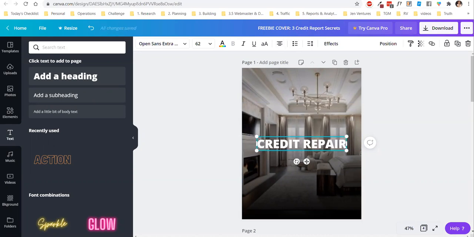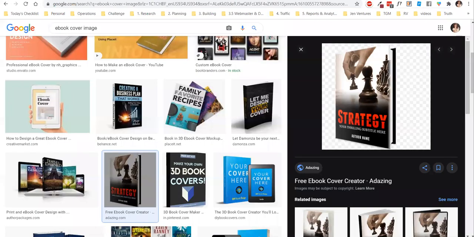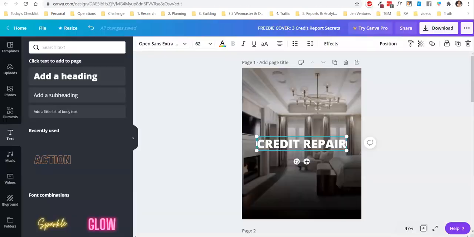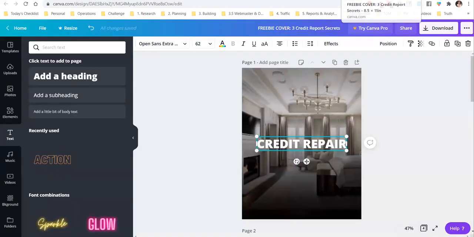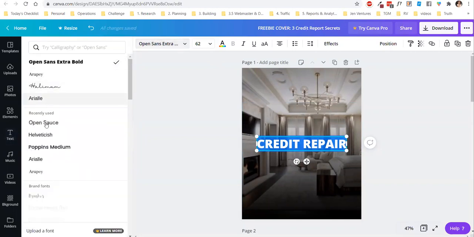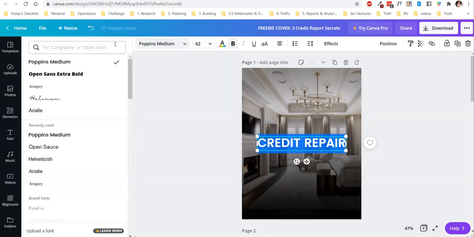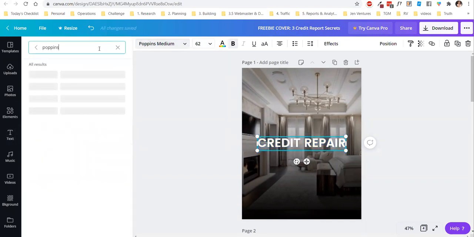And then again, we would use the font from the client's brand board. How British. Maybe there's a Poppins Bold.